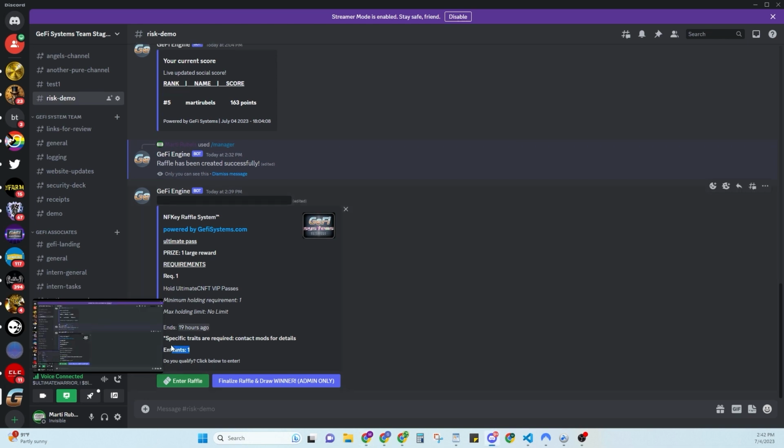It does update and say there is one entrant. Two entries, actually, but one entrant. I don't want to discourage people by having a whale, so I purposely didn't show the entries. So it just tells you the amount of people who have entered. It doesn't tell you how many entries each has.